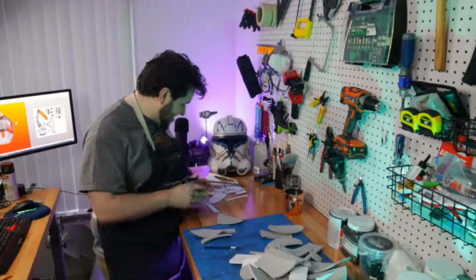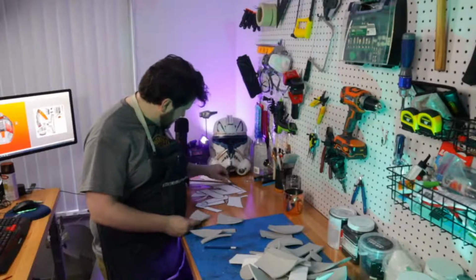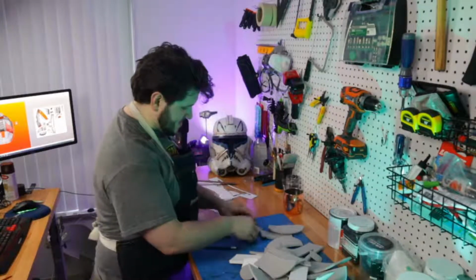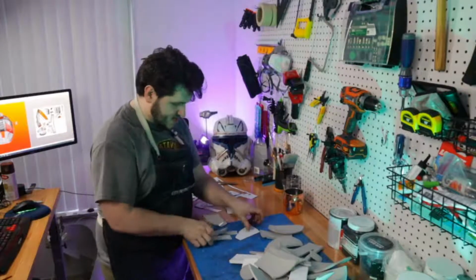Okay. I'm almost certain I've gotten all those weeded out now. And then here it is. Okay. This one will get one undercut along this edge.